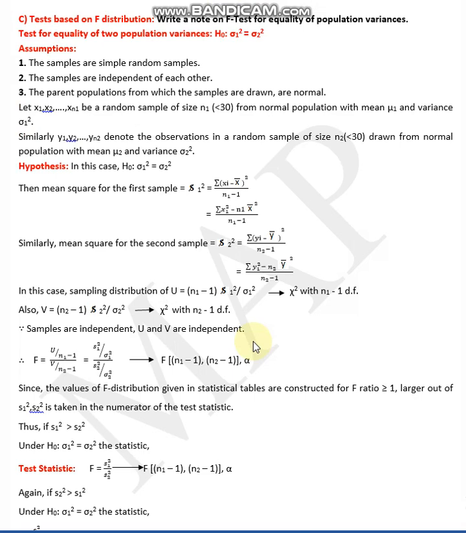So this is all about the test based on the F distribution, in which we are testing the equality of population variances. There is one test in the chi-square test in which we are interested in testing H naught: sigma square equal to sigma naught square. That is a one sample test, the one sample chi-square distribution for one sample variance test. But this is the equality of two population variances, in which we are using the F test. So this is all about the testing of hypothesis.